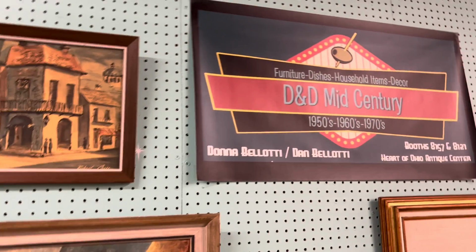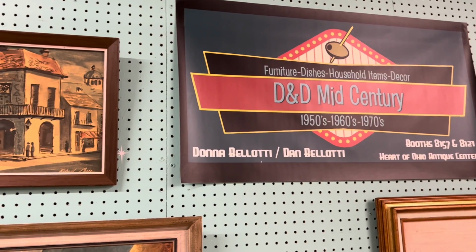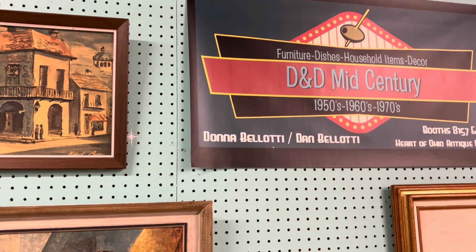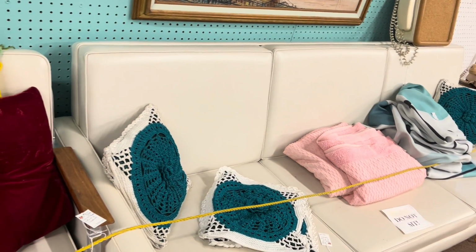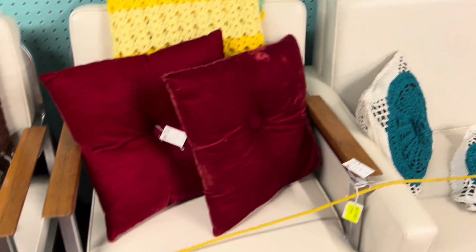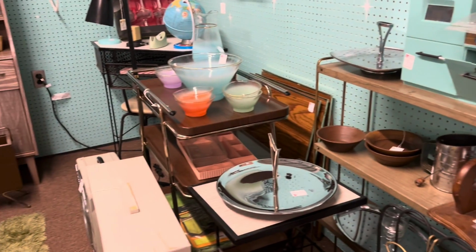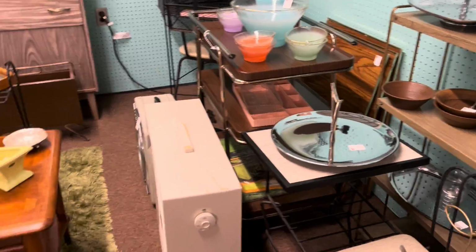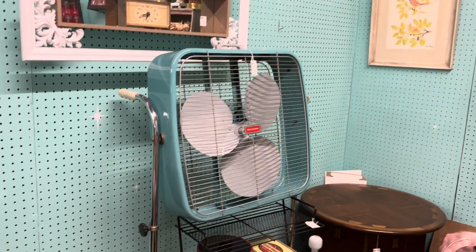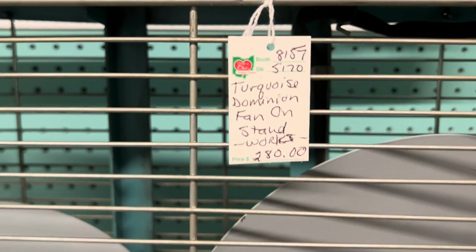This is D&D Mid-Century. I have made several purchases from them. They have the other booth. They've had this lovely white leather couch forever back here with the matching chairs. But y'all, just take a look at all the turquoise goodness. There's a Blendo salad set, a treat tray, funky rug. Look at this big fan on the stand. Turquoise Dominion fan on stand.